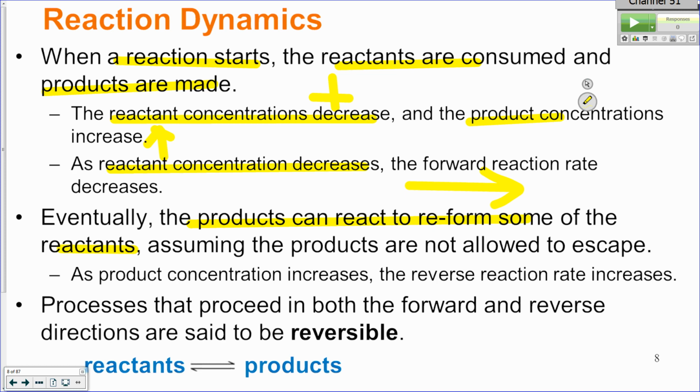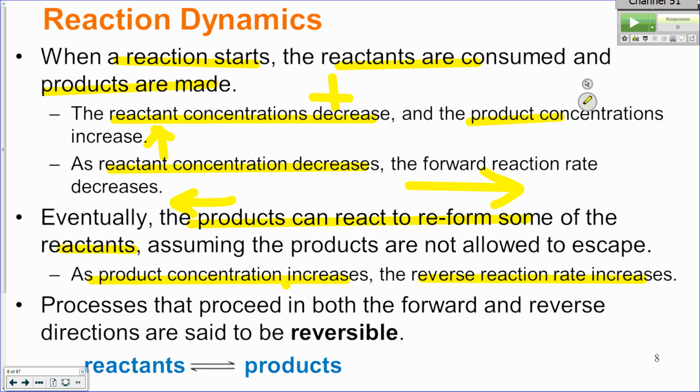That's assuming the products are not taken away. The reaction's going to be running in the reverse direction a little bit. All right? So as we start to get more and more products made, the rate at which the reverse reaction occurs starts to become quicker. Well, initially you don't have any products, so it can't go backwards. But as you go further and further and make more on the product side of a reaction, now it can start going backwards.